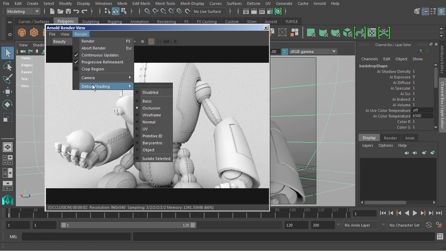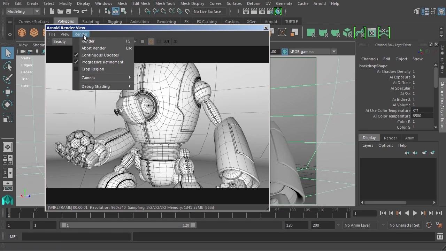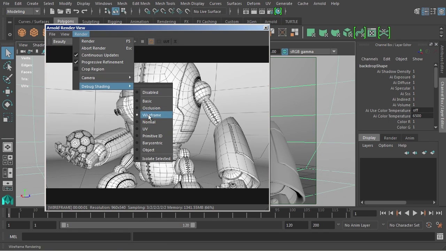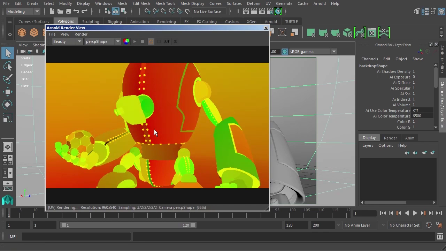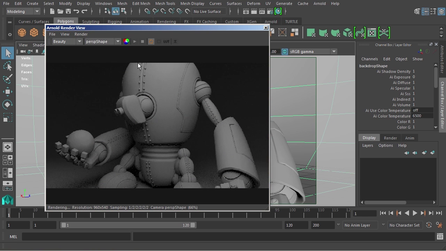We could come in here and we could use any of these auxiliary passes, maybe a wireframe pass. If we want to overlay this on top of a composited beauty pass, just to maybe make sort of a portfolio image that shows both the render and the topology, we could use this for that purpose as well. So a lot of different debug shading passes here that are available to us. Feel free to explore these if you'd like, but this is another feature that the Arnold render view offers that Maya's render view just does not.